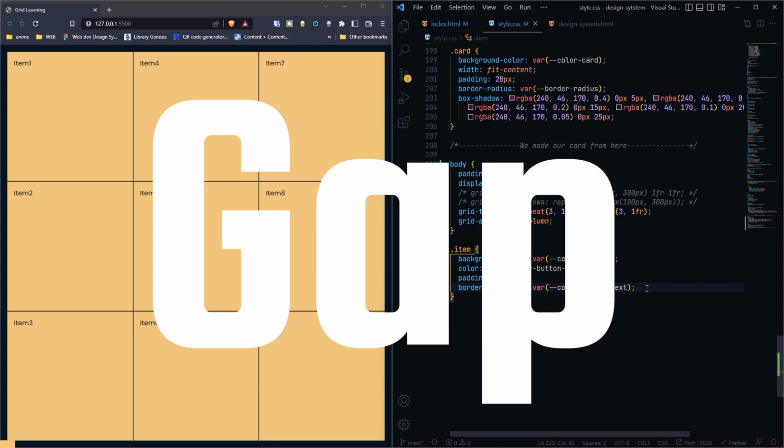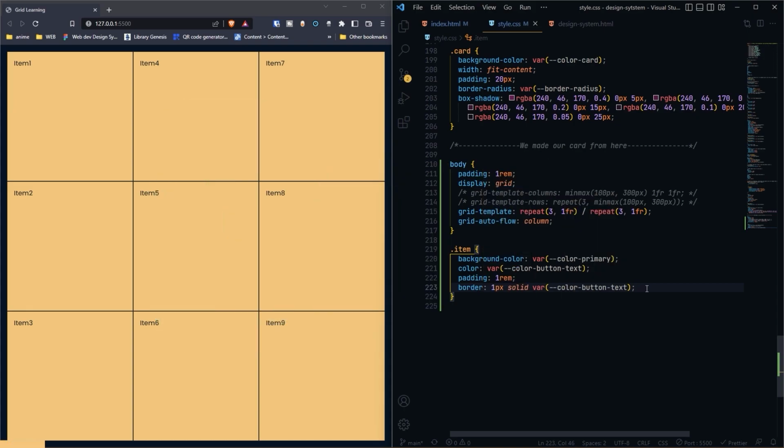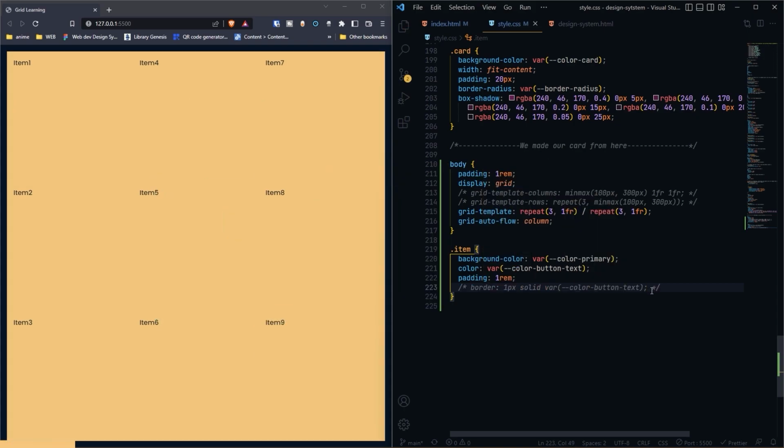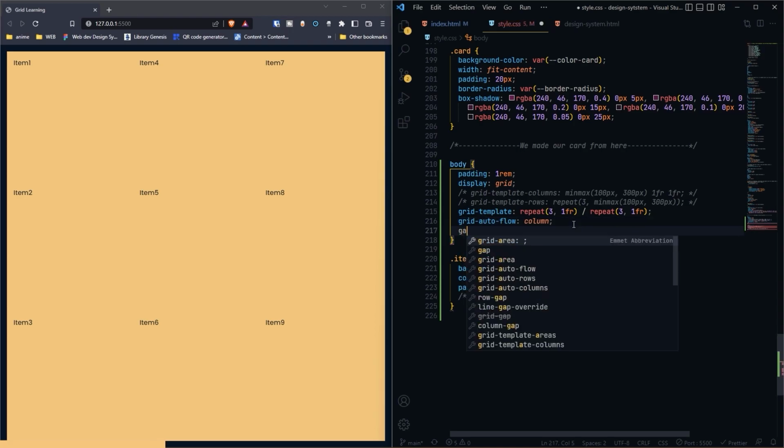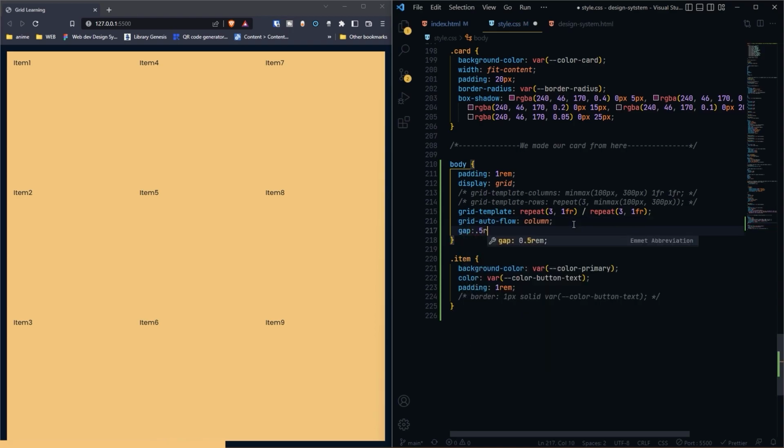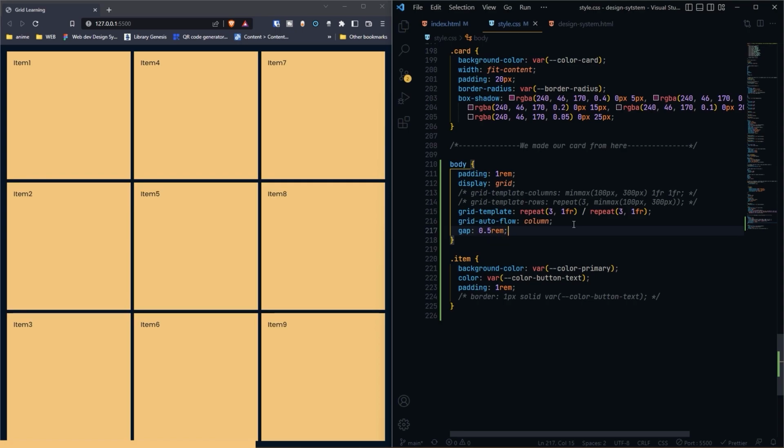Now although we have border radius to separate these grids, if we didn't, then we can use gap to have gaps between every cell. So let's add a gap of 0.5 rem, which is 8 pixels, and it looks something like this.